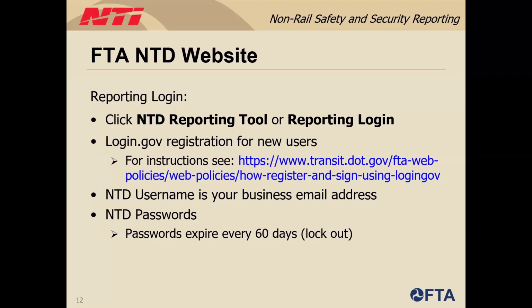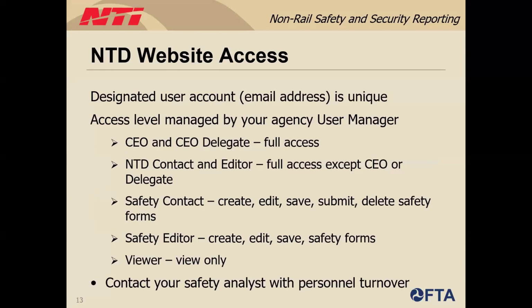If you get locked out, you may try to gain access by clicking on the Reset Password link located beneath where you enter your login. If you gain access, but you do not see your usual access level, you can try an Unlock Request from the Actions menu. Ensure you have answered your security questions, or contact the NTD Help Desk, your annual analyst, or your safety analyst for assistance.